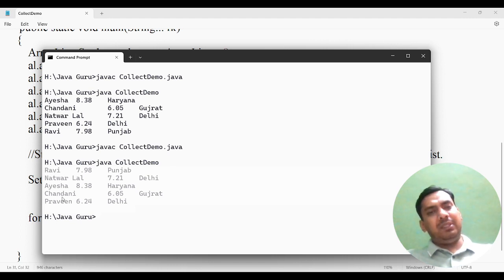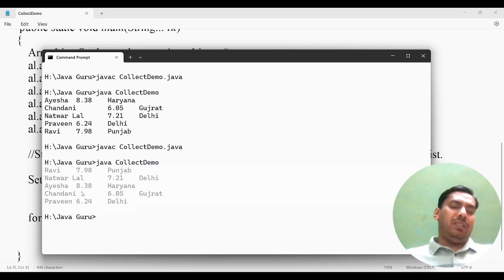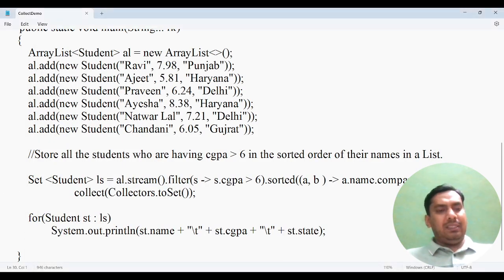The stream was sorted, but when you add it in the set, it will not be in an ordered manner. Set is unordered, right? So this is how you are getting this. Fine. So this is your toList and toSet method in the collectors. Right? Now we have two more methods in the collector that are very useful.